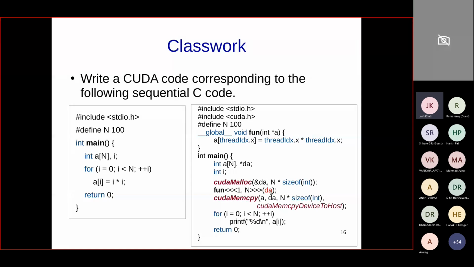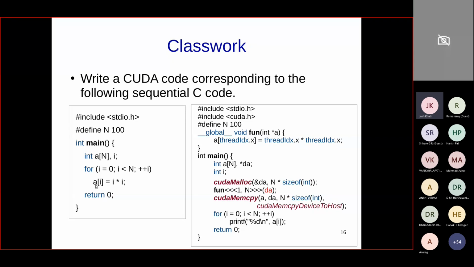So a will now point to a GPU memory location, and we can index this array a, which is on the GPU, using thread ID. As we did in our previous example, we can use the unique thread ID, using threadIdx.x, and multiply it to get the squares and store them in that particular memory location.